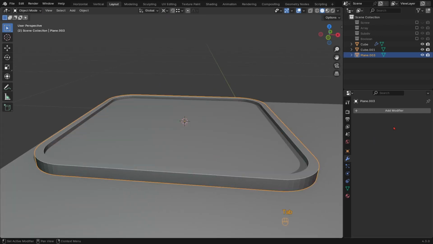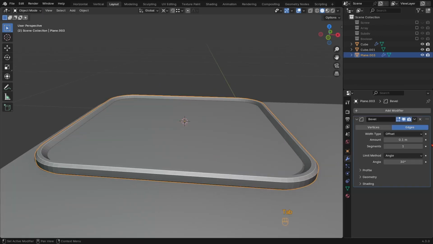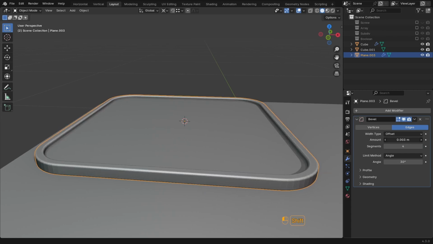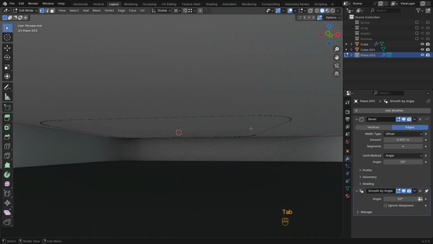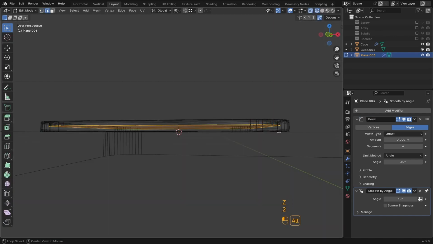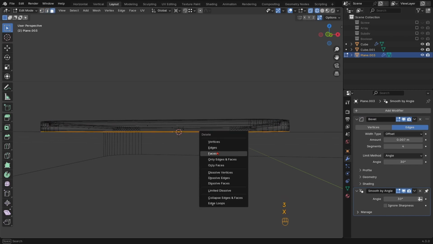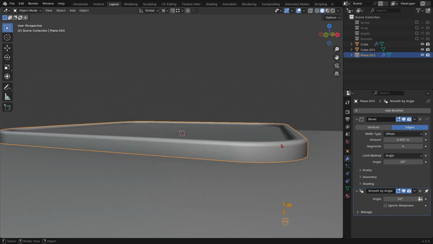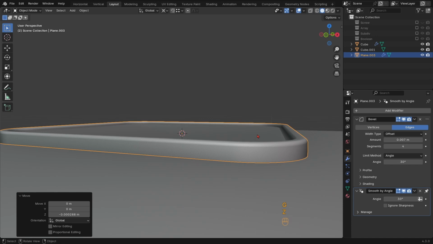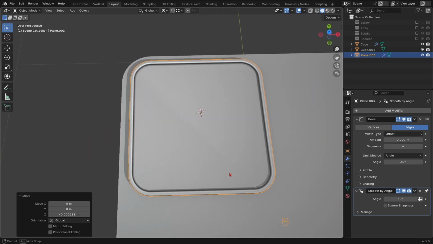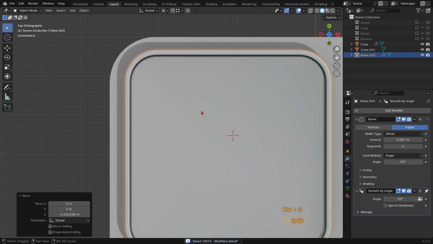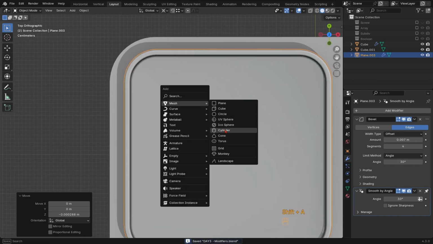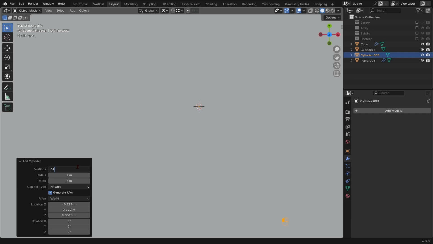And that's it. Now we can use a bevel to make these parts just a bit round, and we can at any time play around with these parameters. Of course, we don't need to have a face in the background, so we can delete it to make these parts just a bit sharper. Look at it from top orthographic now. What we need to do is use a few cylinders, 64.